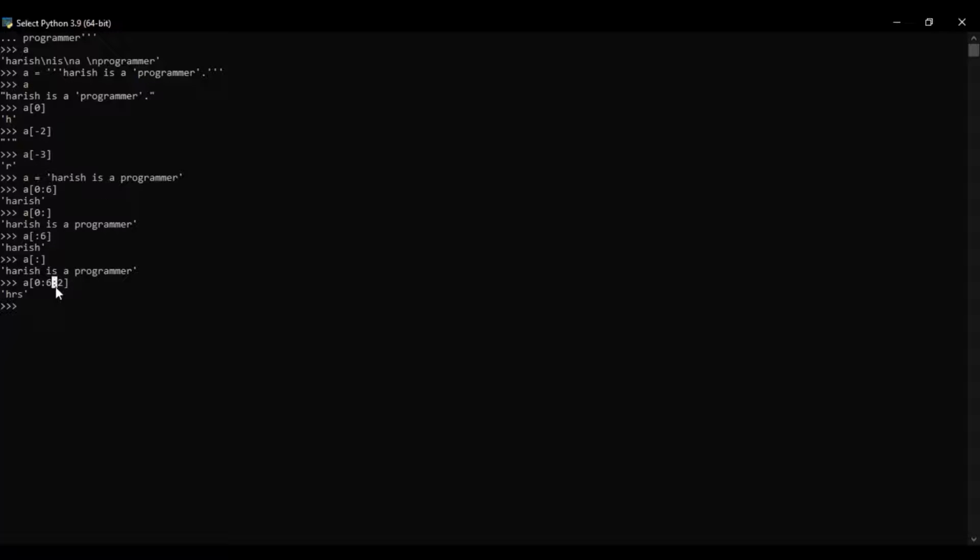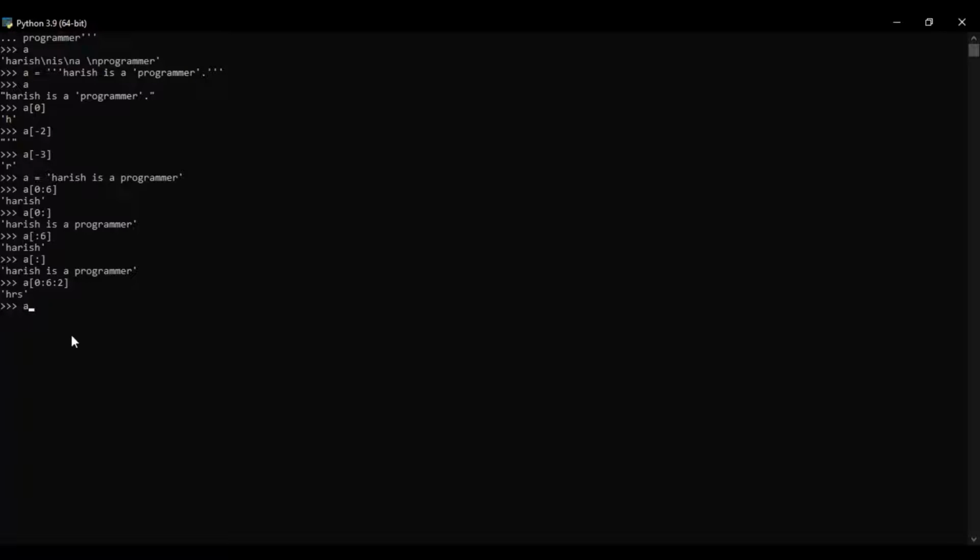The value that we specify here, that many indexes are skipped. So 2 means from here 1, 2, and the value at the second index will be printed. This is called an incrementing operation, and it is also not mandatory.